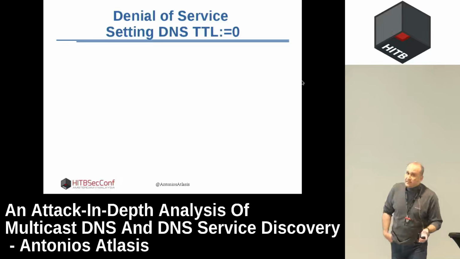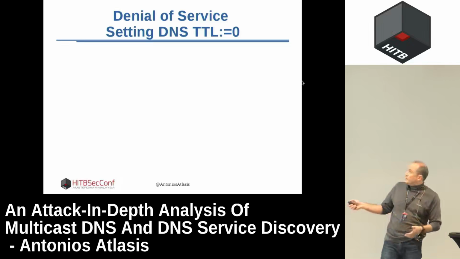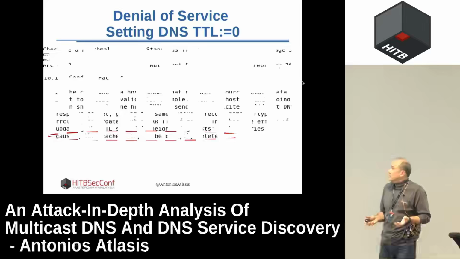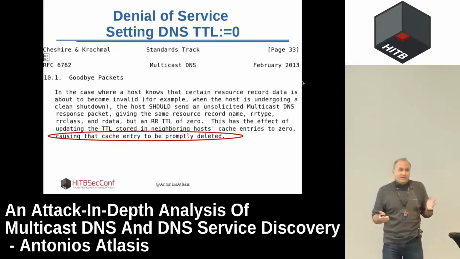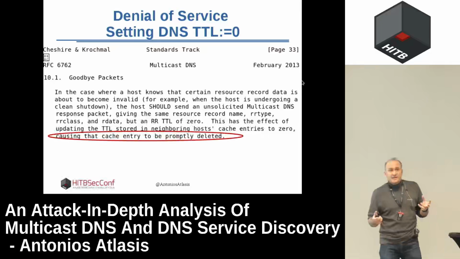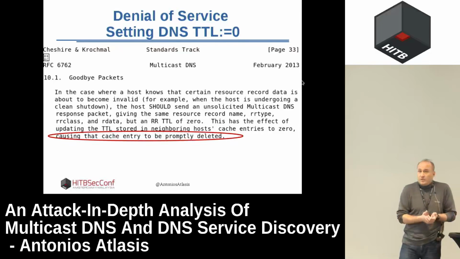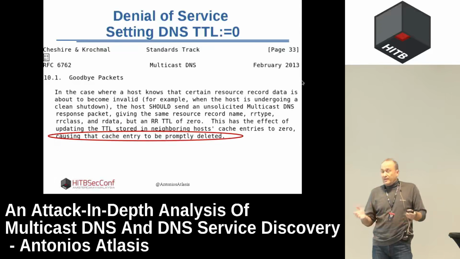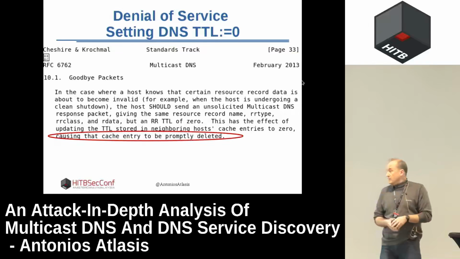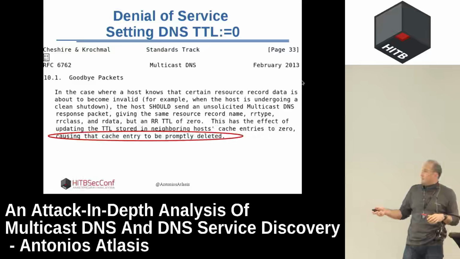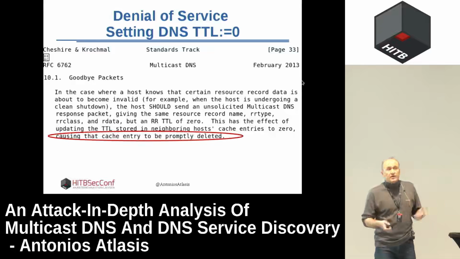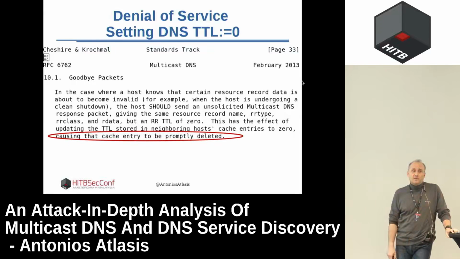We can simply set the TTL equal to 0. The TTL here is not the IP TTL that I mentioned at the beginning, it's the DNS TTL. So when you set the time-to-live value equal to 0, we simply say that this DNS name is no longer valid, and you have to delete it. So you can easily identify what kind of DNS services are available in the network, which ones have been advertised, and then spoof these messages by setting the TTL equal to 0. And the recipients, the hosts, will simply delete these records, and so you implicitly perform a kind of DoS to this specific service.